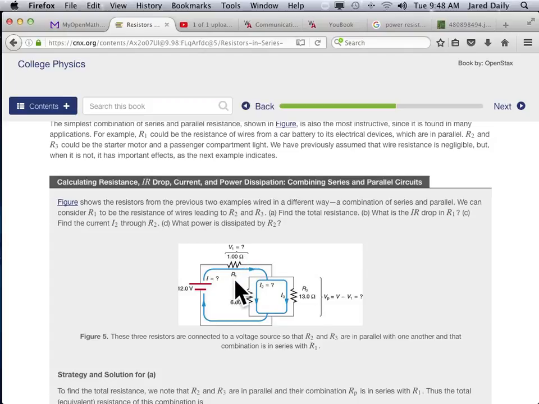Now, whenever you figure out how much goes through the first one in series, do you have to subtract that from what goes across the two in parallel, and then figure out them two separately? No, because the current doesn't get lost. Are you talking about voltage or current? I'm just talking about current. No, the current, you never do any subtraction or anything else. The current has to stay the same.